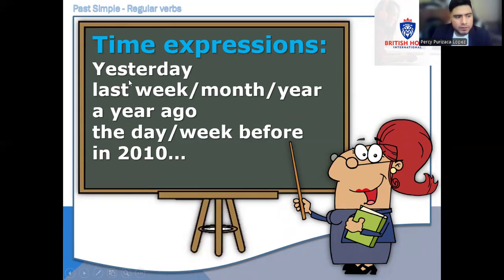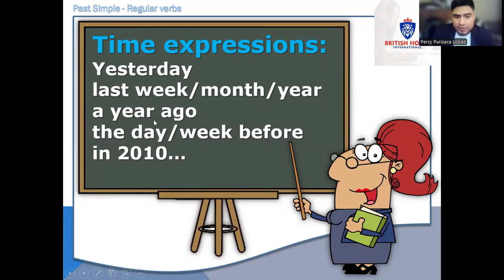In this case, the first time expression is yesterday. Yesterday, which is in Spanish, ayer. Obviously, when you listen to the word ayer, sabes que la acción sucedió en el pasado. Other expressions that are necessary and probably very common when we use past simple are last week, or probably last month, or probably last year. For example, teacher, I graduated from university last year. It means that you are not studying anymore, or probably you're studying a master's degree, but you are not studying your major anymore, and you did it last year.